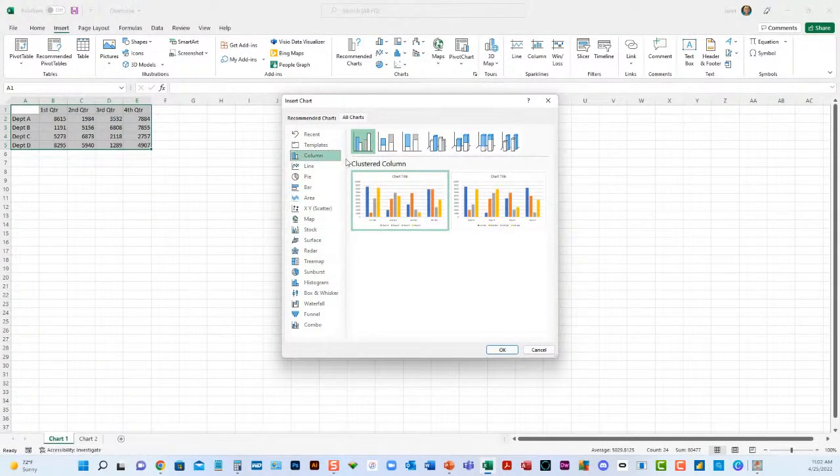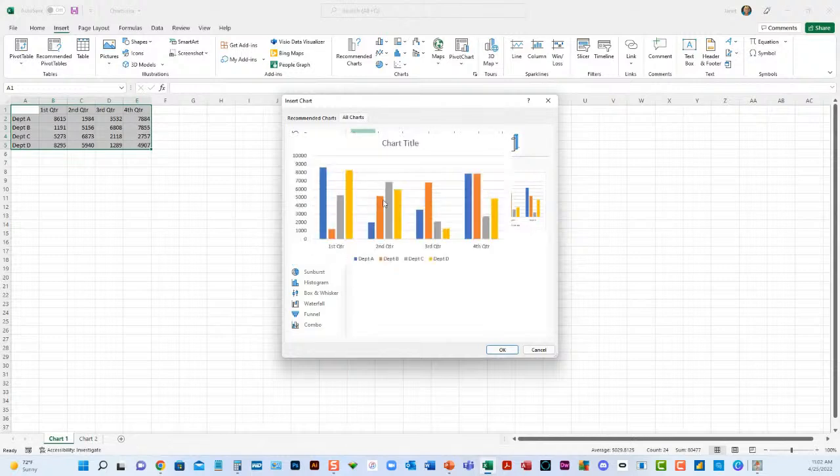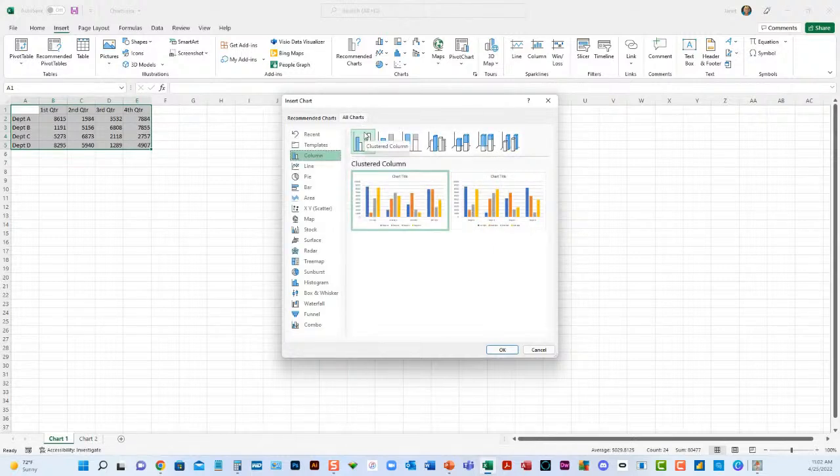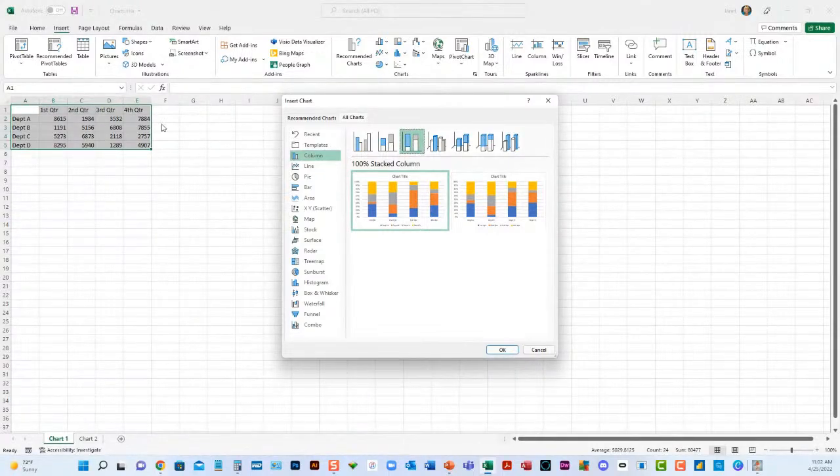I'll go back to column. And so if I like the idea of a column chart, I can have it basically like we did back in school, where you'd have your X and Y axis, and you start with 0 down at the bottom, and you could draw a rectangle up to whatever that value was, right? Then this one over here is stacking the data. So it would actually stack the values on top of each other. This one would look at the data and shows you the percentage of each of the departments with the different quarters. And then you've got 3D.